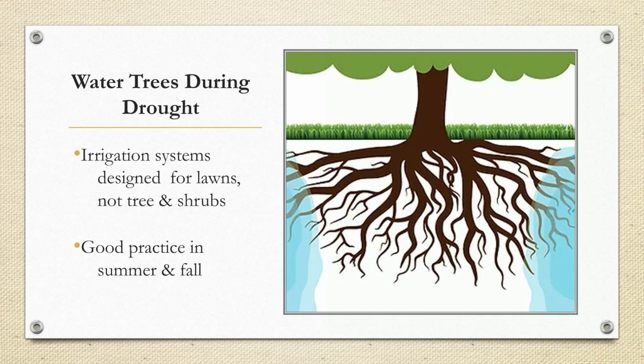An exception is people who grow show roses. Often they are fertilizing those about once a month and into the fall because roses tend to still put out a fair amount of growth in the fall. And if they have shows or if they are growing them to share or compete, they want to get as many blossoms as they can. Who doesn't? Next, I want to talk a little bit about the moisture issue, but with your trees and shrubs.